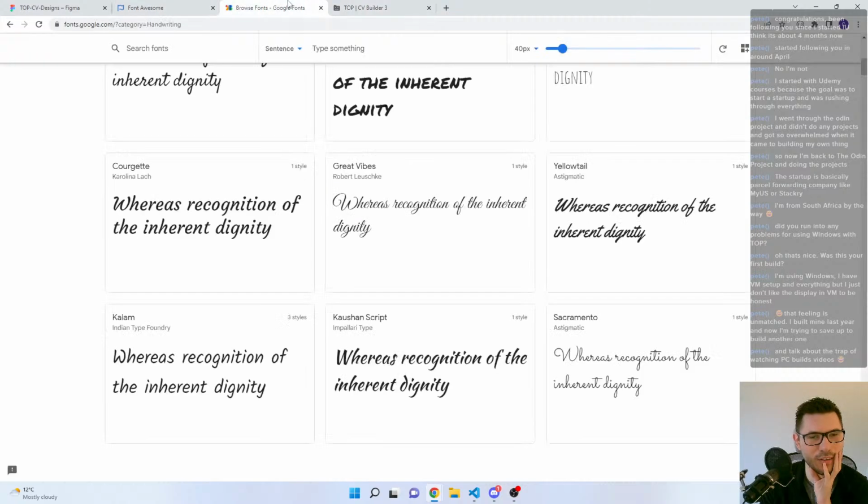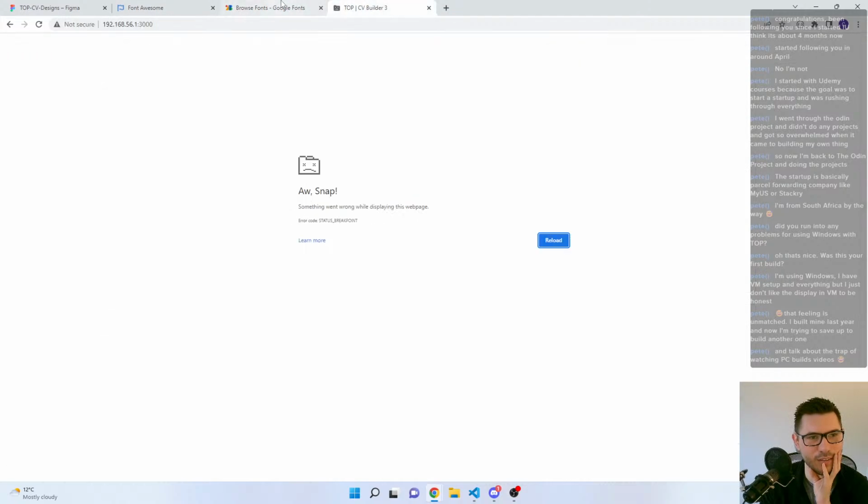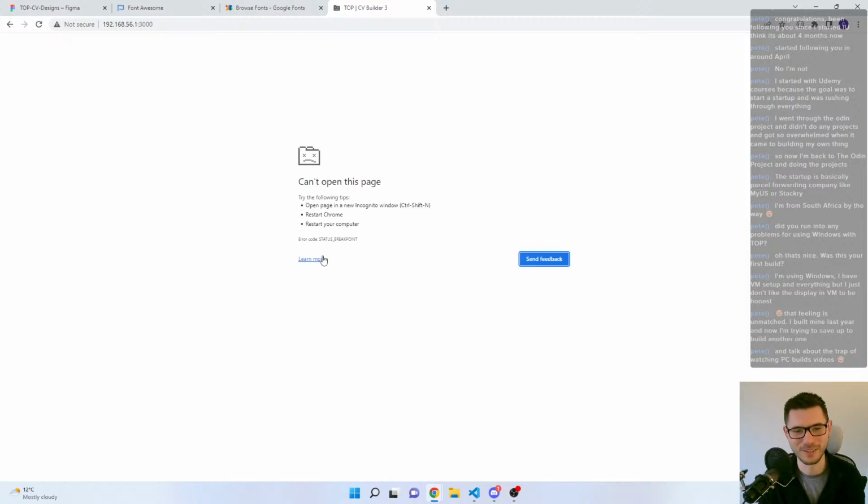What is going on? I'm going to keep hitting reload until something starts fixing itself.